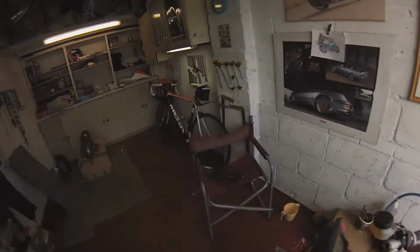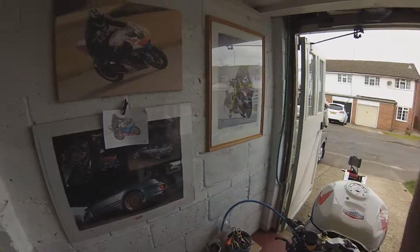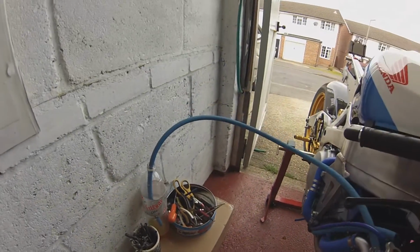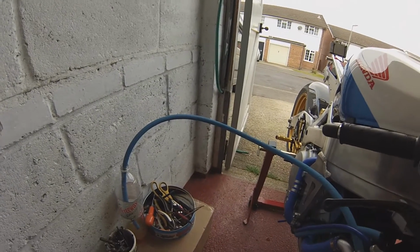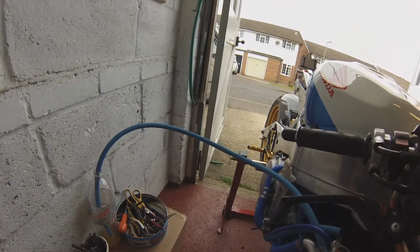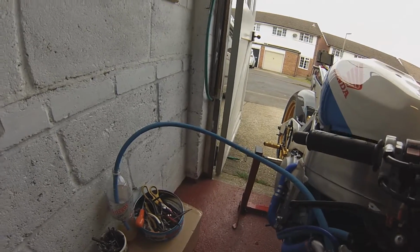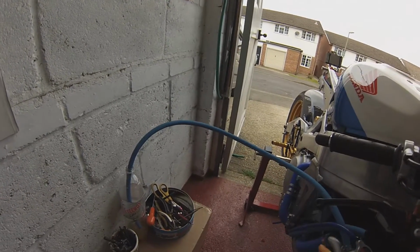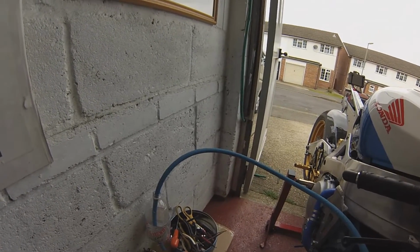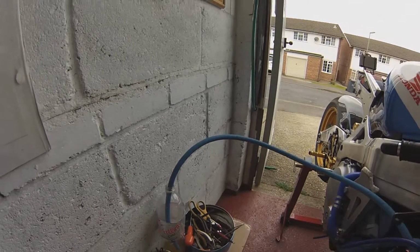Just had a thought, I haven't actually revved the bike properly, so I've never had the water pump fully spinning to maybe drive out all the air. And I've collected that much now. It's been filling slowly, but it's reached a point now whereby it's not coming out, and that could be because we've lost too much coolant now. But when I did rev it earlier, a lot of air came out, because if you're just idling it, the water pump's not going around particularly fast, and maybe it can't drive out any air which is sat in these hoses and stuff.